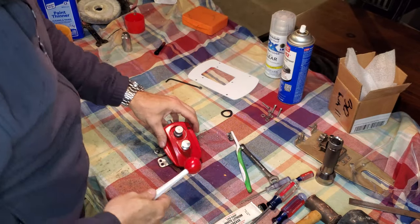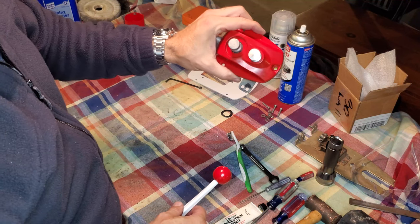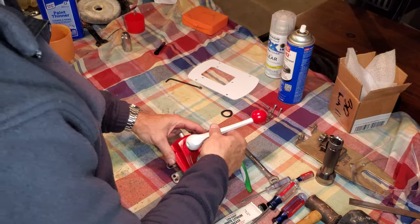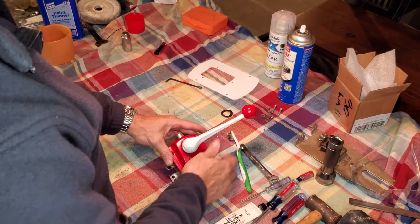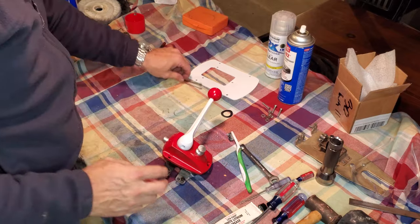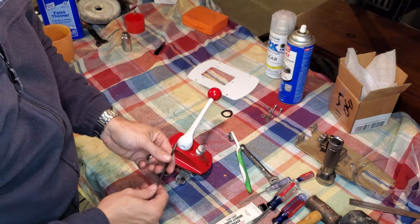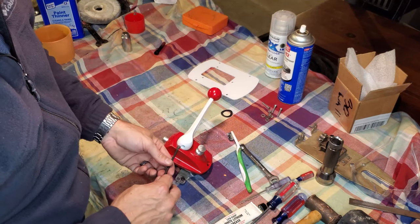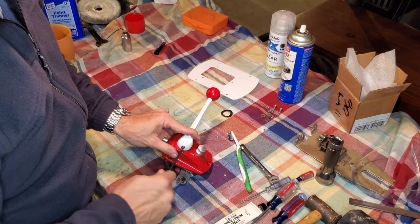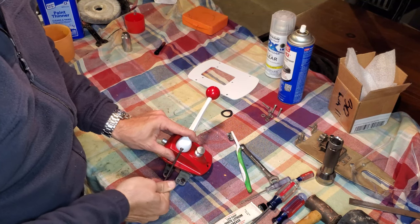Okay. And I'm going to start. I know that I'm in the mid position where everything is set. So I'm just going to go ahead and put my throttle lever right at that 12 o'clock position. Set screw. Never came off the Allen wrench that I removed it with. I even used the Allen wrench to wire wheel the set screw. So we'll just put that right back where it came from.